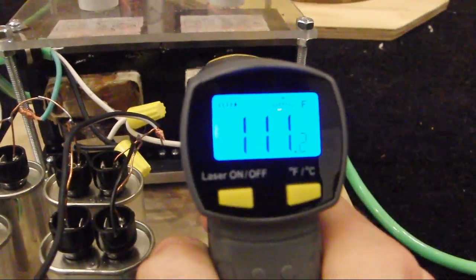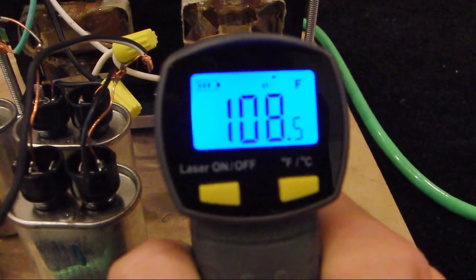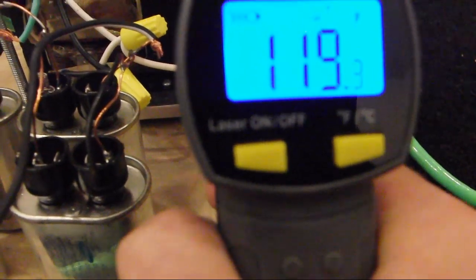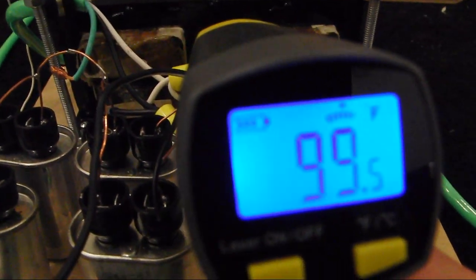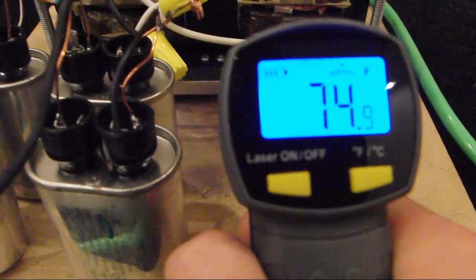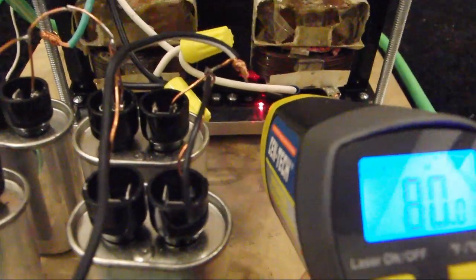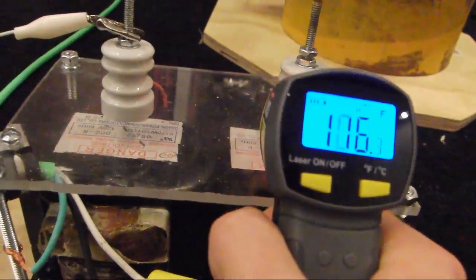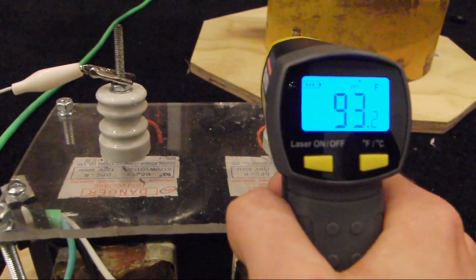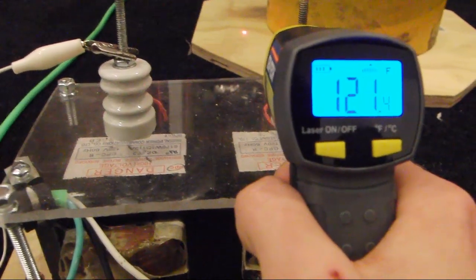With the thermometer, the secondary is reading about 116 to 117 degrees. The primary is actually 108 to 111 degrees, so the secondary is a little bit hotter. The middle of the cores is about 100 degrees. The big metal heat sink plate at the bottom is reading about 83 to 84 degrees. The insulator at the post is 104 degrees, and at the screw — it's probably dropped a bit by now — I can't get it over about 120 degrees Fahrenheit. Things did warm up after all of that.